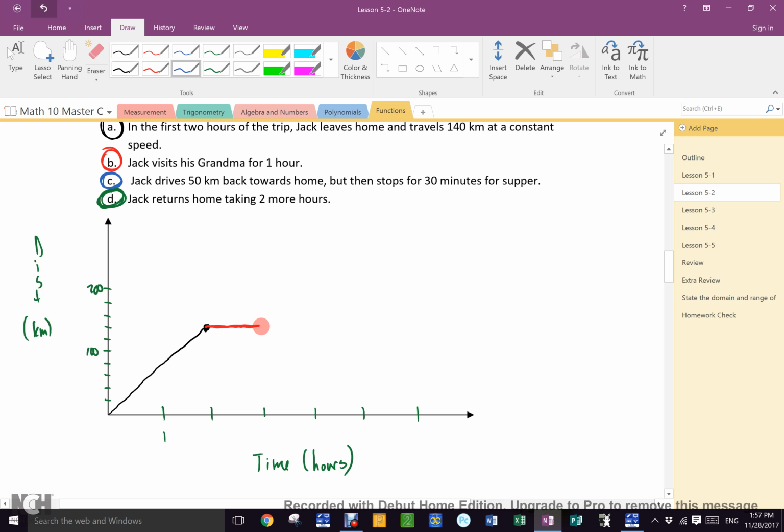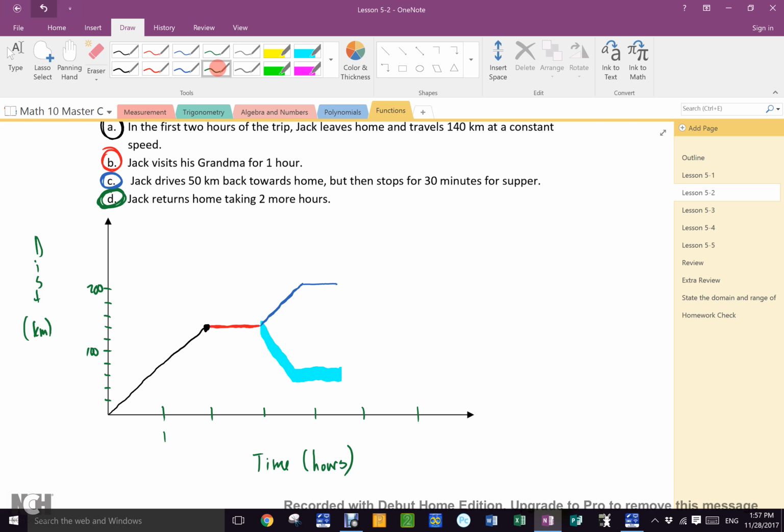So it's going to go this way for 50 kilometers. Will that take a whole hour? No, because he's going 70 kilometers an hour, yes? So he's going to go at the same slope here. And then what does he do for 30 minutes? Eat supper. So is he adding any distance? No. So he flattens out for 30 minutes. Is everybody cool with that part? Okay. Now some of you will have this, and I'm going to draw it with the highlighter blue. And that's okay. All right? We'll talk about that in a minute.